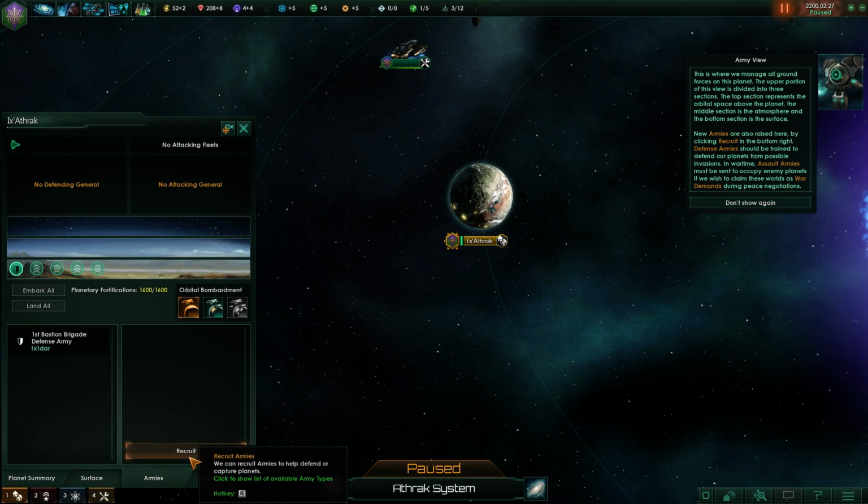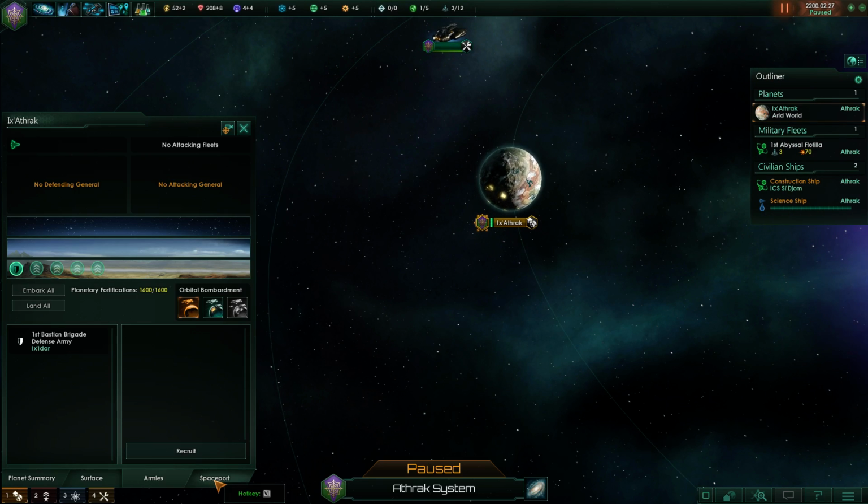We can recruit more armies to defend our planets. New armies are also raised here by clicking Recruit in the bottom right. Defense armies should be trained to defend our planets from possible invasions. And wartime assault armies must be sent to occupy enemy planets. We wish to claim those worlds as war demands during peace negotiations. Okay. Makes sense. And last up, this spaceport.